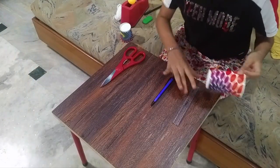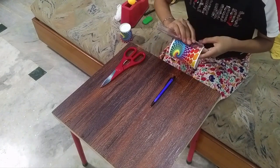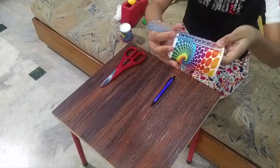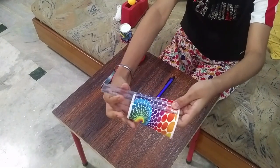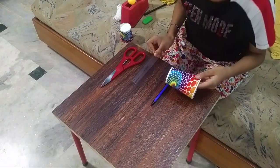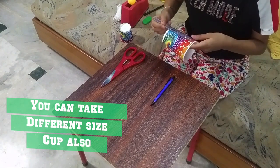So guys, our first step is, first we will measure our cup. It is approximately 9 cm. So we will cut 1 inch from up.